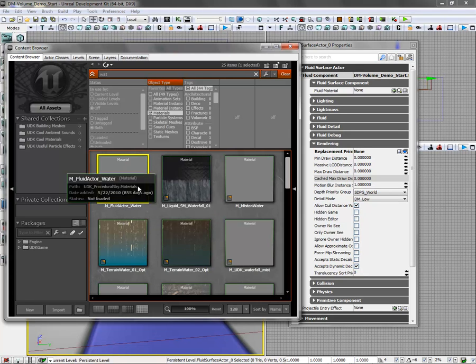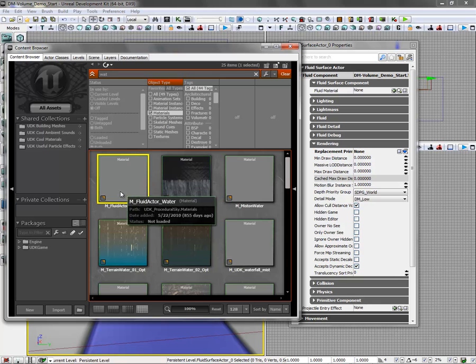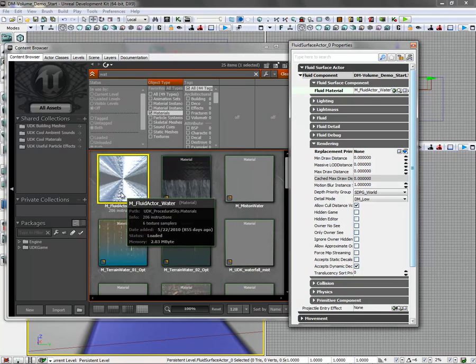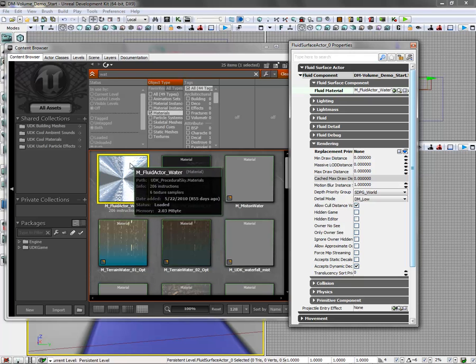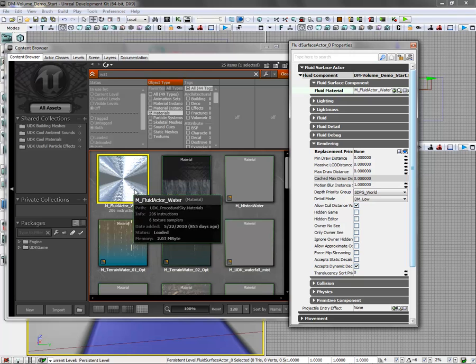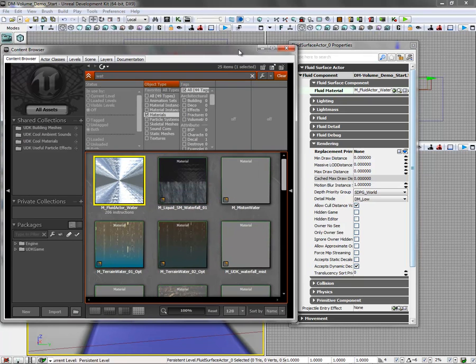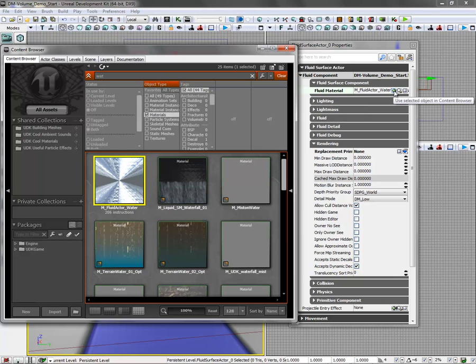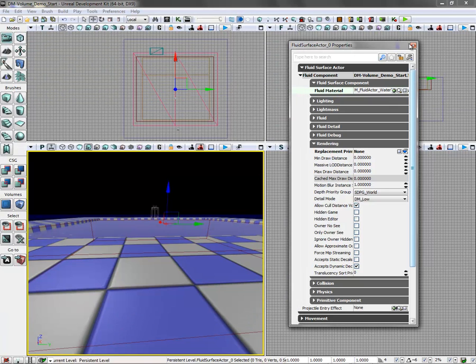Now, the image isn't fully loaded. Sometimes this happens. You can see the slash means it's not necessarily fully loaded in the memory, but when we go to load it, it will load up and it'll be available because you see now it's gone in the previews there. And all it is, it's a reflection of the sky. So there's a sky image and then high specularity and then an animated ripple. Those are the elements that are used to create it. And the way that I loaded it is I highlighted it, found fluid material, and then clicked this icon right here, which basically uploads whatever object you have highlighted in the content browser.